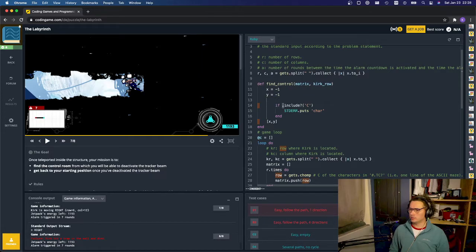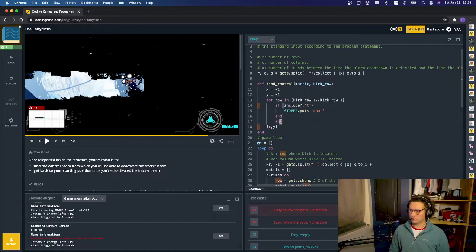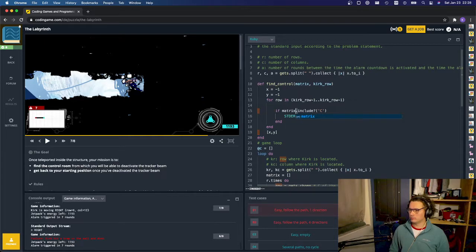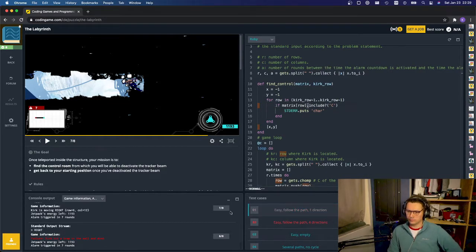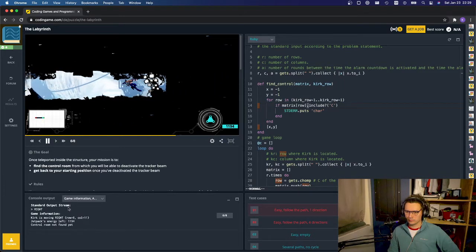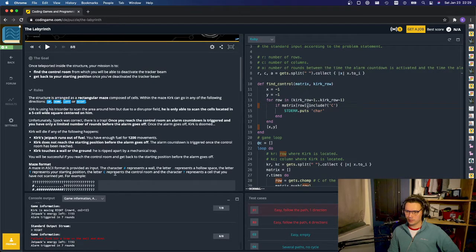I wonder if I could do something like for row in Kirk row -1 dot dot Kirk row +1. Why does it never see the C?